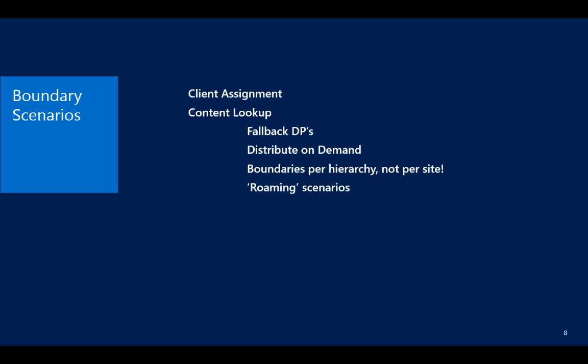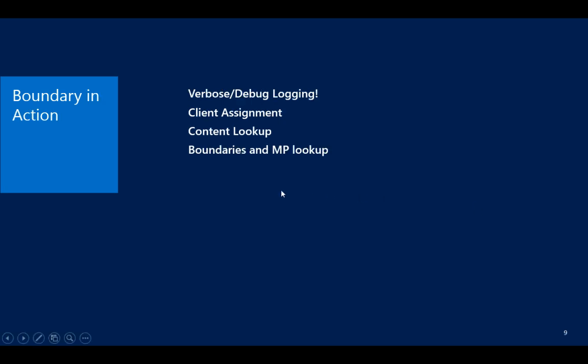So now, in terms of what we want to look at, there are a few demos that I want to do. The first, I want to show you verbose and debug logging, because without verbose and debug logging, some of the detail that I'm going to show you in the demos, you just can't see, right? So I'm a big fan of verbose and debug logging. You'll hear other people debate that, but to me, it's a very valuable thing to have turned on, especially since you can't see some things without it, especially in the realm of content lookup. And if you are running into an issue, it's easier to have it than try to reproduce it. Sometimes it's not as easy to reproduce.